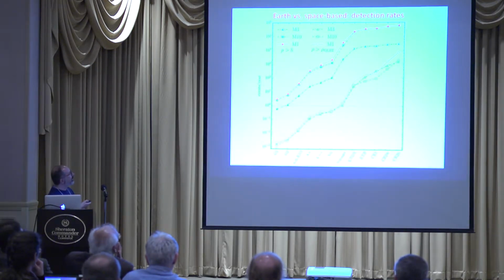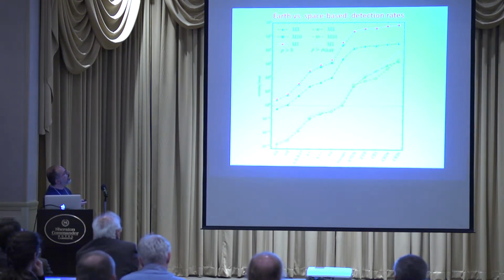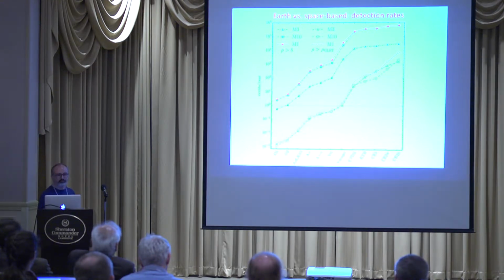And the results were shown this morning already, so I'm not going to discuss them very much anymore. But the bottom line is that you will always detect ring downs in the future. We have already detected them in O1, and it will only get better as you go to better and better detectors. But if you want to test the Kerr hypothesis using Earth-based detectors, you need something like Voyager.